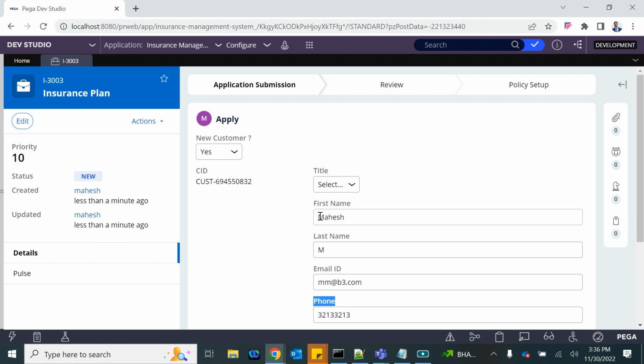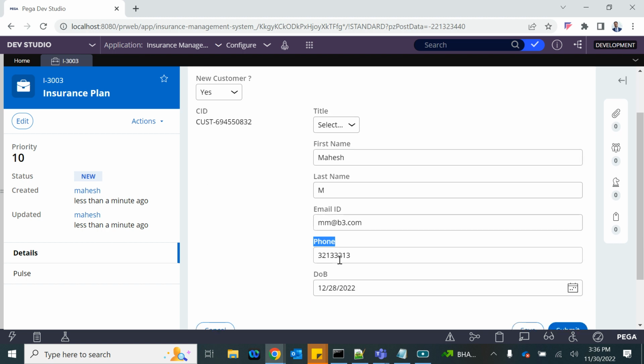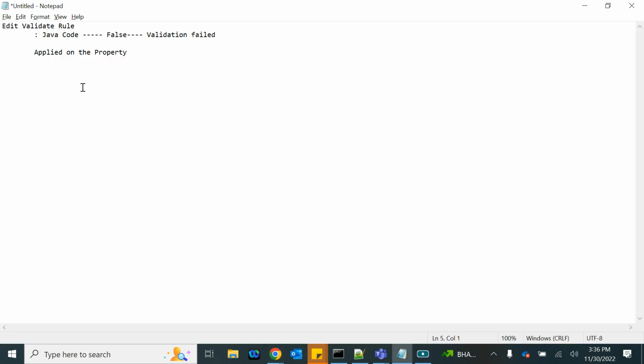The same property, same data, if you're using it in some other places, those validations will not be effective. But the edit validate is going to stick with the property. Whenever you are leveraging that property, that validation will be triggered. So edit validate is something that we apply on the property.